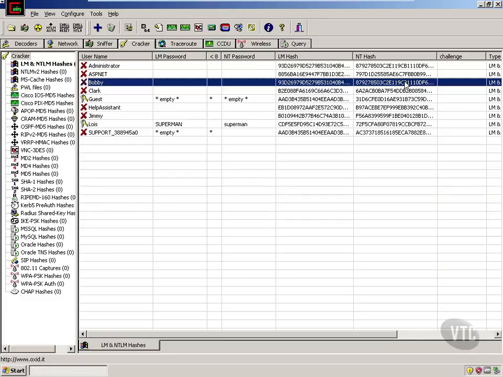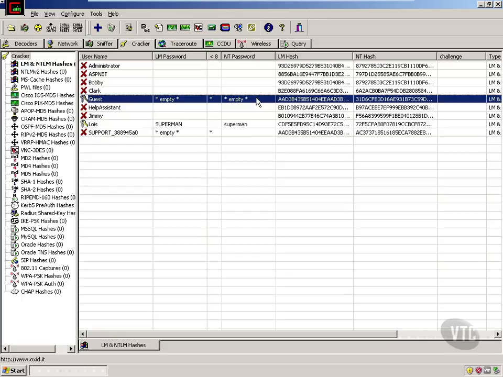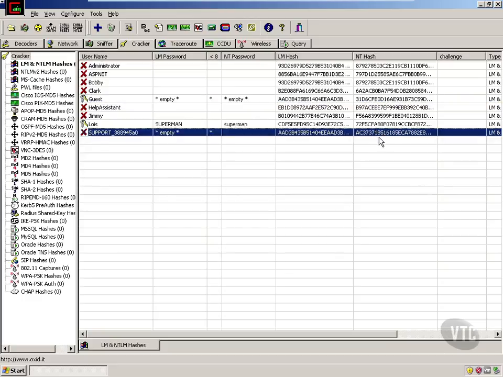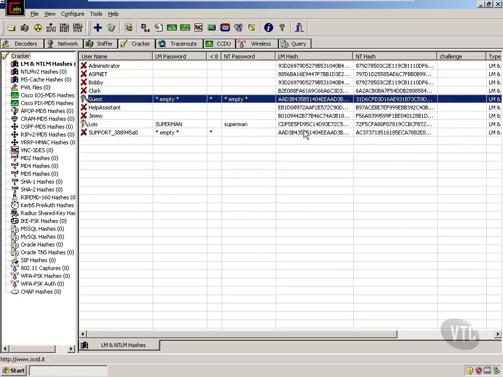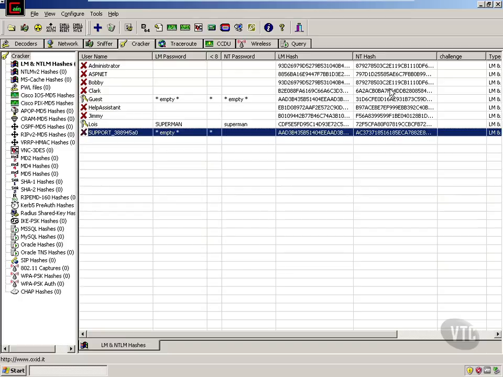Another thing that I want to point out is this empty password here. Even the empty password has a hash. And the NT hash for this is 31D6CF, so forth. And if you look here, it's a little bit different. So this tells you a couple of things. If you compare the LM hashes, they're identical. If you compare the NT hashes, they are not. The reason is this is not an LM hash.